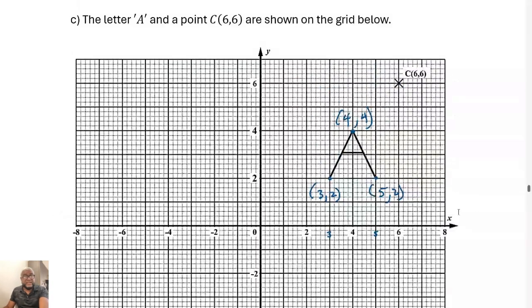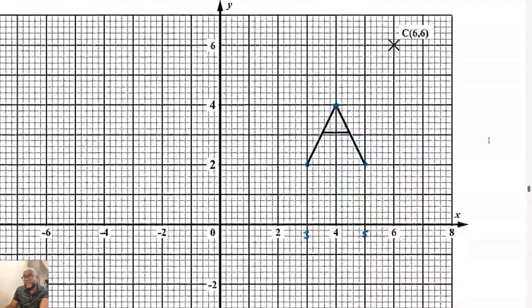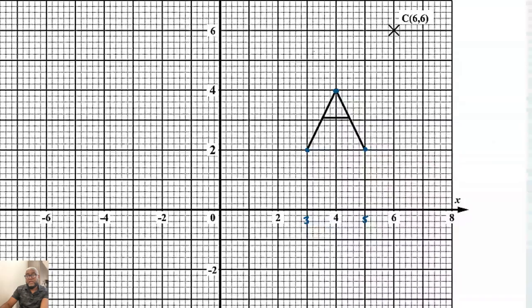So let's first locate, oh, look, CXC gave you the center here. So write down the center of enlargement here, and I'll show you all how this will go. Write down the center of enlargement, 6, 6. I'm going to move these coordinates, because they will come in the way of what we're about to do. Right, so when you're enlarging, this is what we have to do.